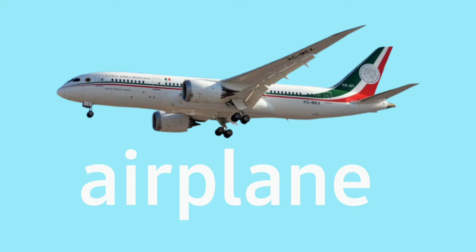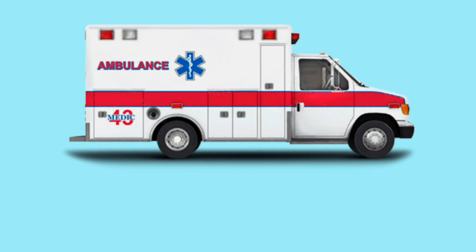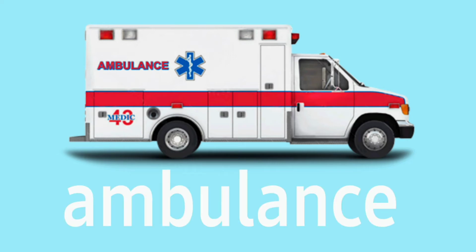So much fun. Okay, tell me what you think this transportation vehicle is used for and what is the name of it? These are very special vehicles since they can actually help keep people alive. They have equipment to help keep people alive as they transport or take them to the hospital if they're sick or hurt. What do you think you call this one? Yes, it's called an ambulance. You'll know they're coming through if you hear their siren saying, "Wee-oo, wee-oo." Make sure that you move over.